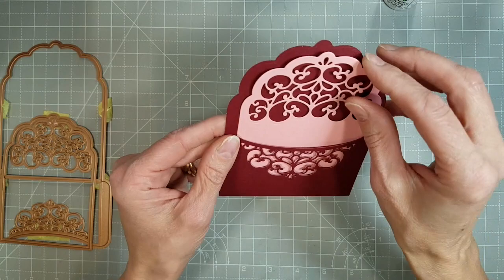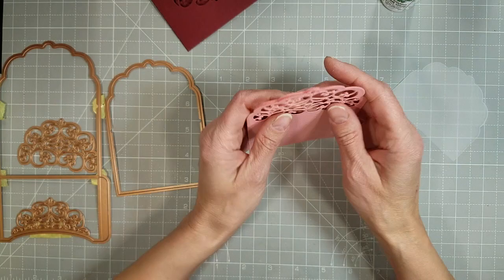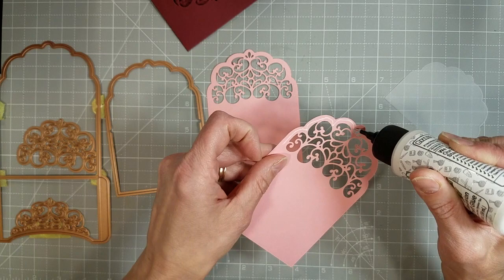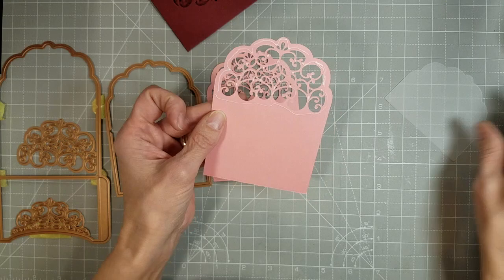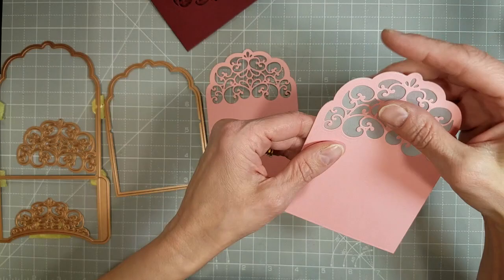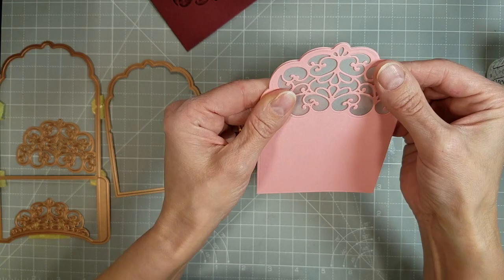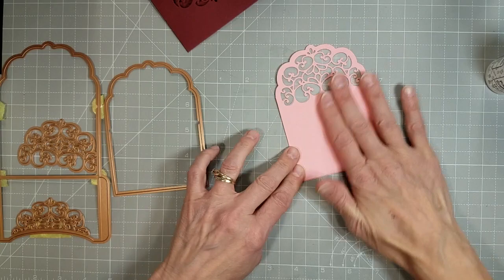Neither one of them has been scored to fold. I did create two layers the same way. This was kind of an afterthought — I wasn't going to create this layered piece. It would be best to die cut it at the same time so that you have it taped in exactly the same place. It's pretty darn close the way I did this, but not exact. I'm going to layer these three items together, the vellum between them, to create a card that has vellum in the center. I did adhere these back to back, and I have to make a little adjustment so the details in the center line up the best. I do have to trim off a little bit off the bottom of this card.